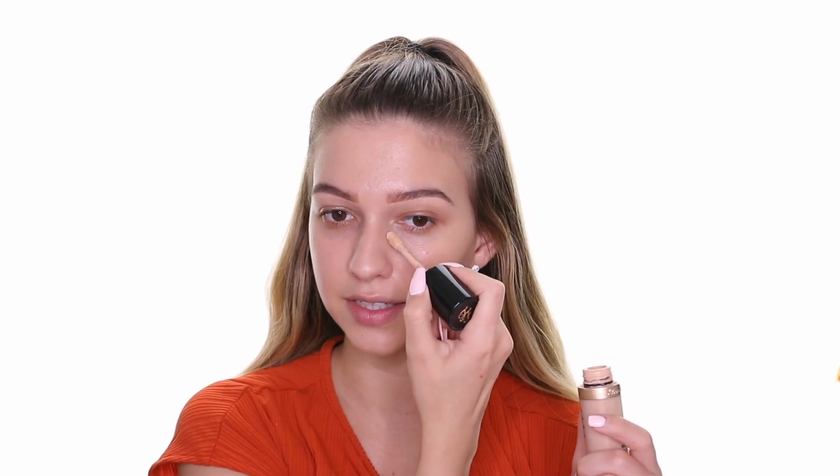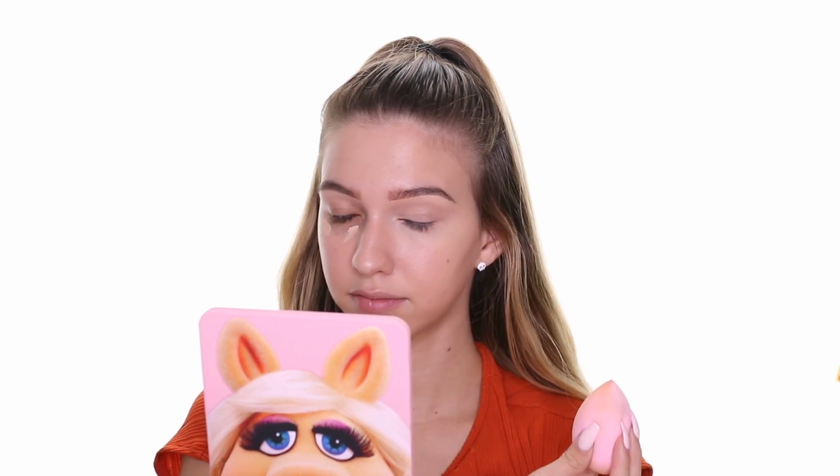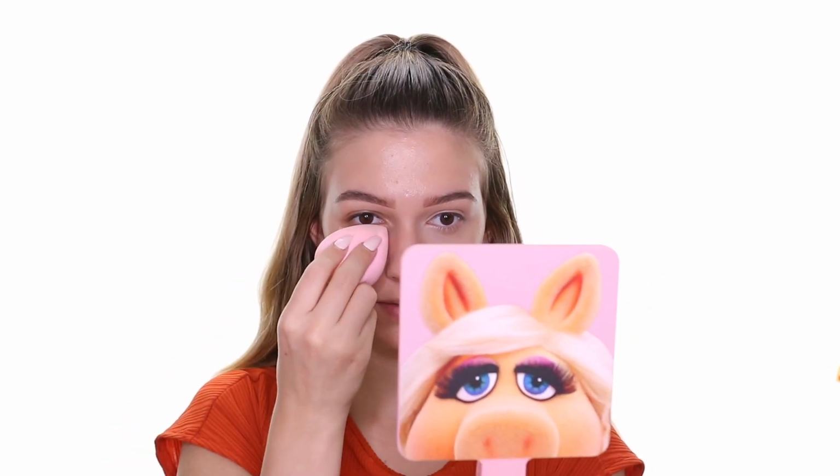Now I'm going to do my concealer and powder on camera. I want to see how the foundation looks when you add a little bit of concealer. So I am going for a really natural look. I'm not going to put concealer anywhere else except under my eyes. And again, I'm just going to use my sponge. Let's just see. Okay, the concealer looks flawless on top of the foundation. I like it. Looks really good.